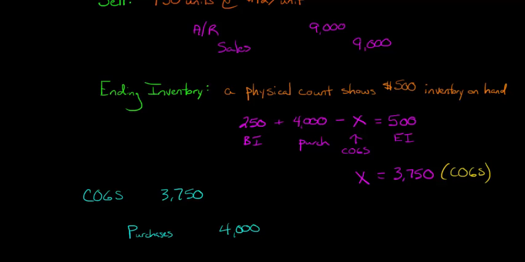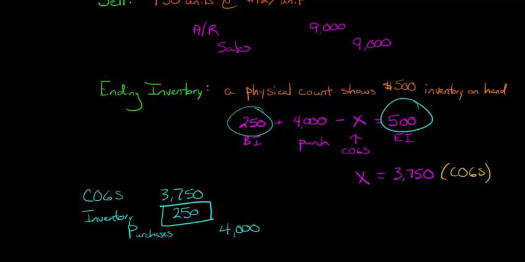So what does that represent? Well, it actually represents inventory. There's a debit to inventory of $250. You could look at this as the plug to make the entry balance, or you can think about it like this. Our ending inventory is $500, and we know that from our count. We have $500 at the end of the year or quarter, and we started with $250 of inventory. Since we didn't adjust the inventory account anywhere in between, we just look and say we went from $250 to $500, an increase of $250. We just take what we ended with and subtract what we started with: 500 minus 250 is 250. So this is just saying that our inventory went up $250 during the year.